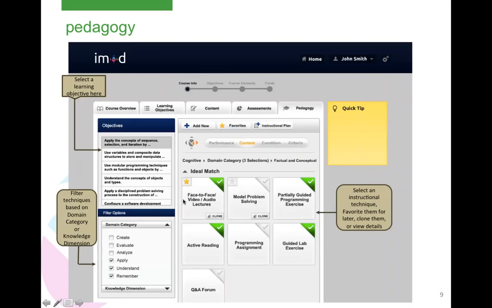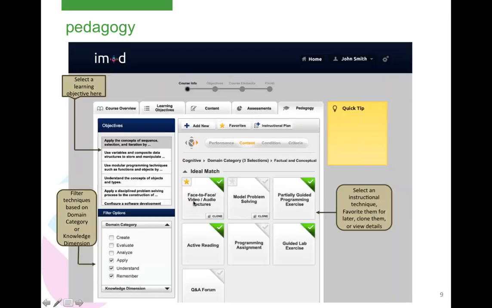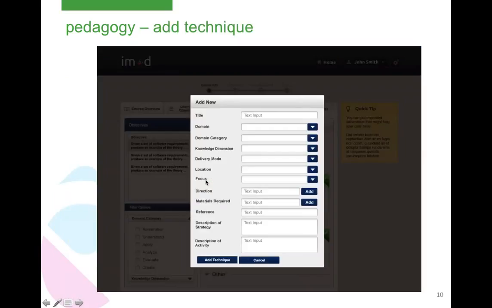Now clicking on one of these techniques over here, or clicking on add new, that's here at the top, will basically display a dialogue like this, wherein they can actually key in information about the technique and add it to the repository.